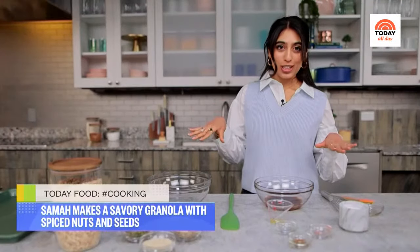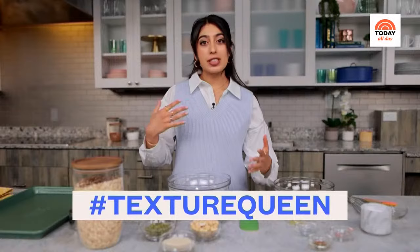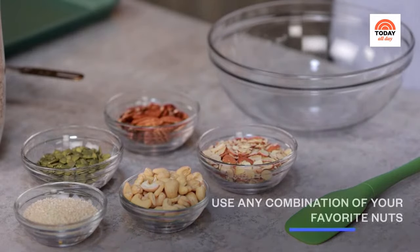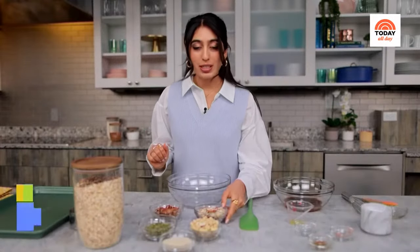Now I'm gonna move on to my dry ingredients. I like using a variety of nuts and seeds here because it's really fun to play with different texture and flavor. Every single nut and seed has a different flavor profile, so it's fun to add them all together and just have a little crunch, a little texture, something different in every bite. So, I'm gonna start with my sliced almonds.